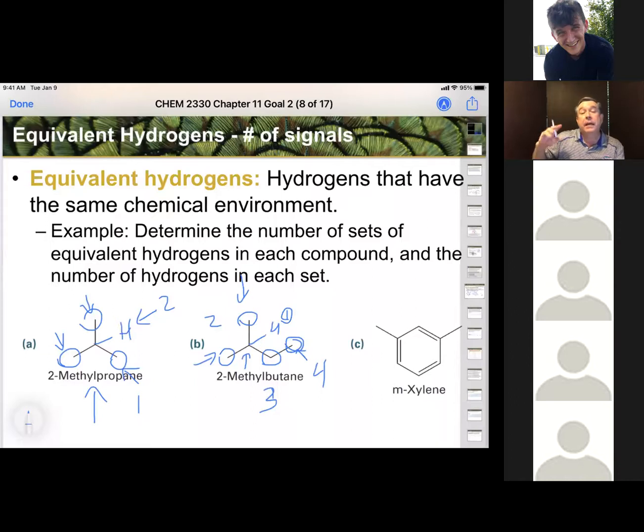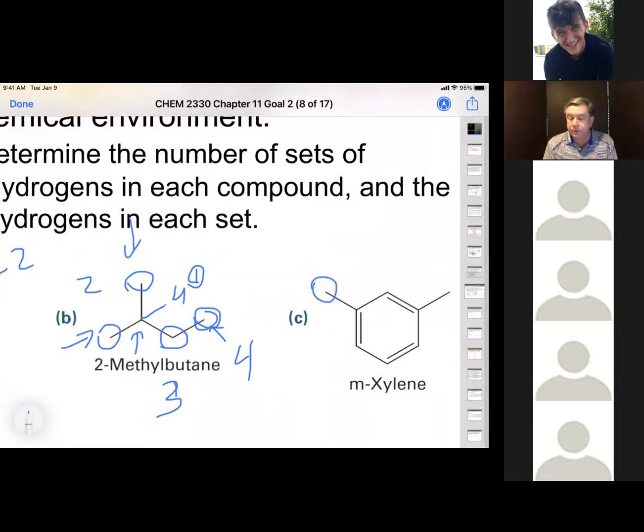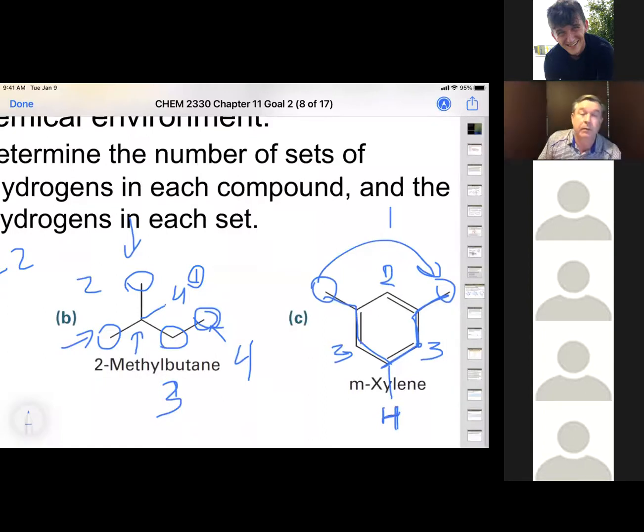Okay, by looking at the different types of hydrogens you have, the different things they're connected to, you now know the number of peaks you should see. All right, and let's do the last one here. These two methyl groups are the same. So these are going to give rise to one peak. Then we have a second peak here because that's different than the others. These two are probably the same because they look the same. They have the same attachment with the methyl group here, same attachment there. So those are probably the same. And then this last one right here is going to give us our fourth peak. So we can predict the number of peaks we should see from our system.